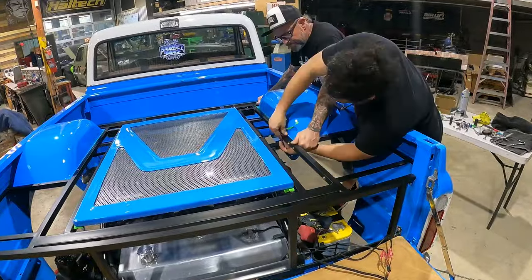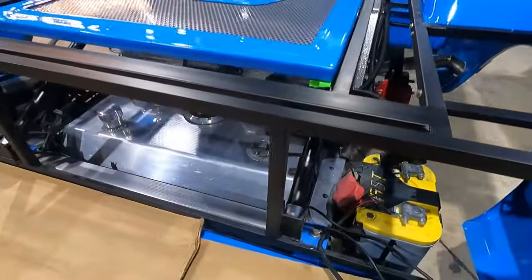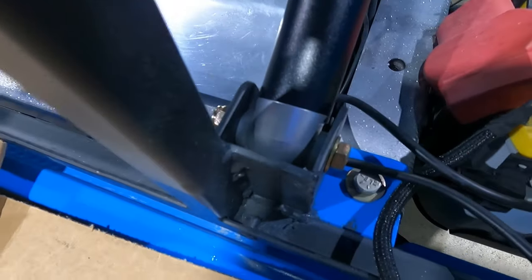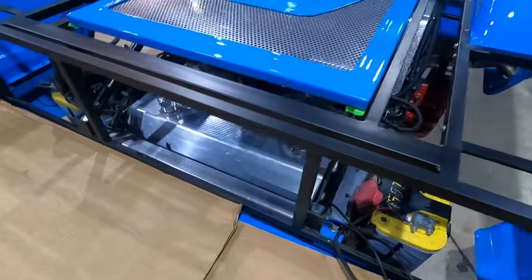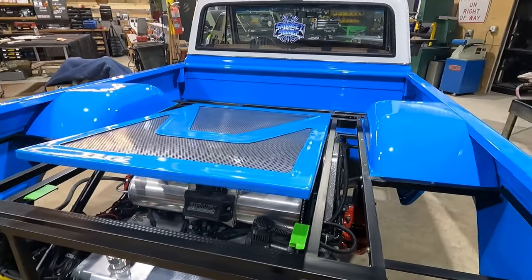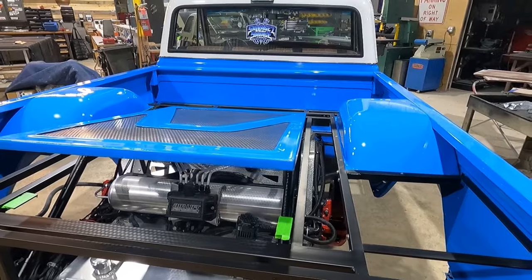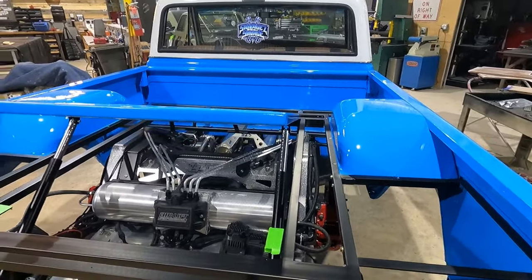All right, that went pretty smoothly. Our door is in. We have all the correct hardware in place with all of our little vinyl or whatever you call that, plastic washers. It's operating absolutely perfectly. Those are some smooth actuators. Shout out Chuck C. Boom.